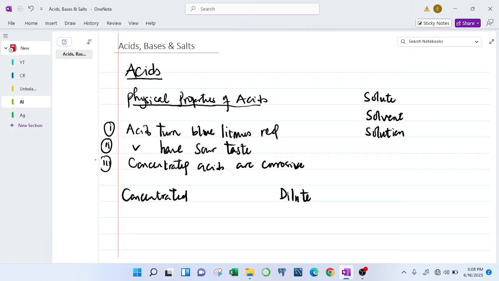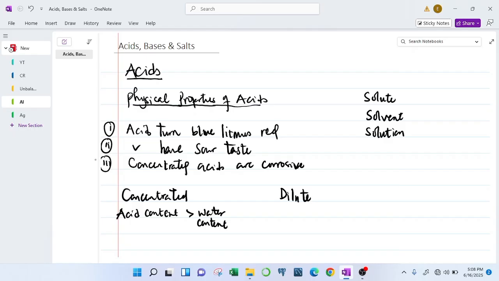And so when it is concentrated, you can say an acid in this case is a solid. And they are dissolving it in water, that is the solvent. Then together, it is a solution. We spoke about in the previous video, where you have HF, which is hydrogen fluoride. But when it is now dissolved in water, then it becomes hydrofluoric acid. It is now in solution form, dissolved in water. So now when you say it is concentrated, what that just means is that the acid content is greater than the water content.